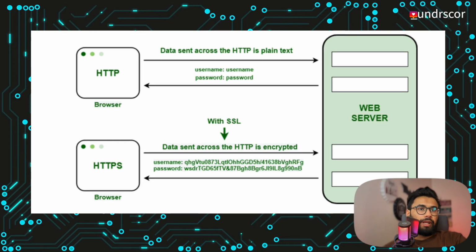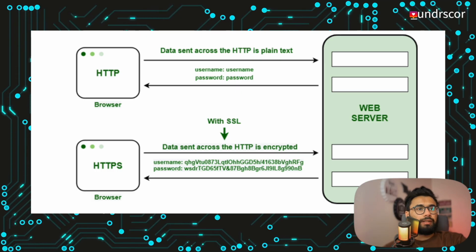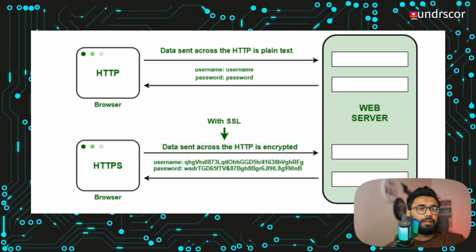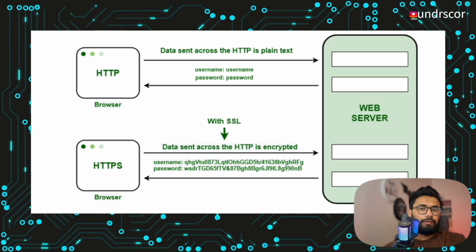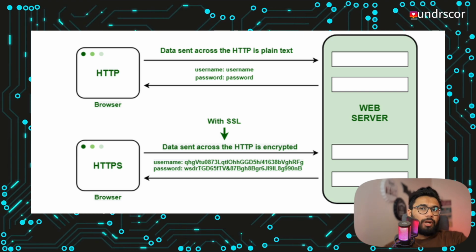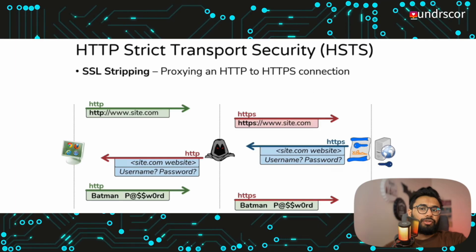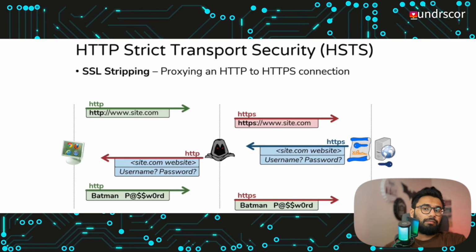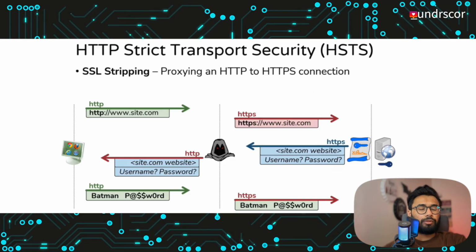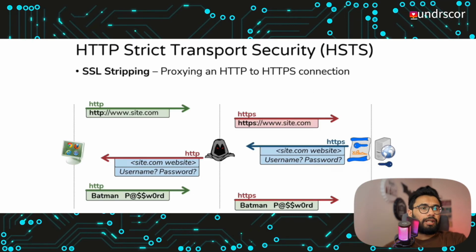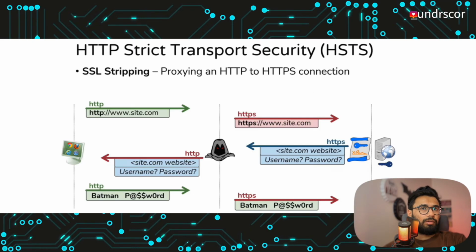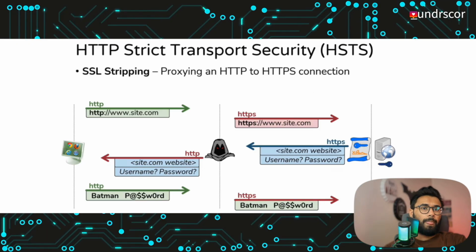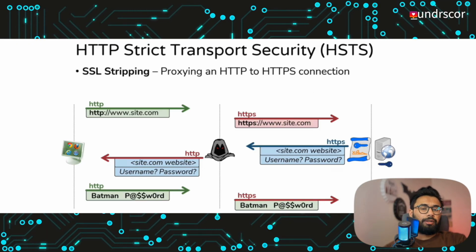Suppose you are on public Wi-Fi and you are accessing your data over HTTPS. All the data is encrypted, and if something goes wrong, like an expired certificate or wrong domain, the browser will warn you about it, right? But what if an attacker tries to downgrade the connection from HTTPS to HTTP and performs a man-in-the-middle attack? That's where we can add Strict Transport Security, also called HSTS. It means never to use HTTP for this domain, so there would be no downgrade from HTTPS to HTTP.